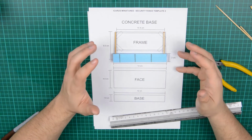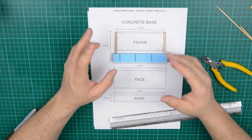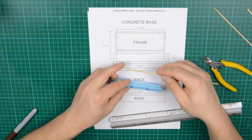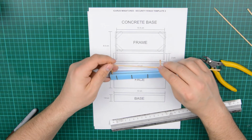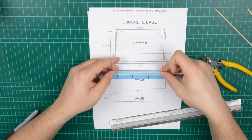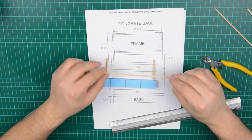With the posts cut, it's time to cut out the cross pieces. The best way I find to do this is to use the posts themselves to measure them out. So we're just going to take one of the skewers, find the flat end, and place it on the bottom, and then just roughly work out how long to use it.